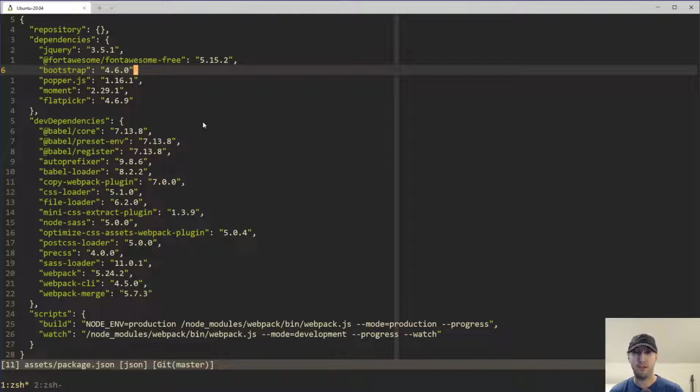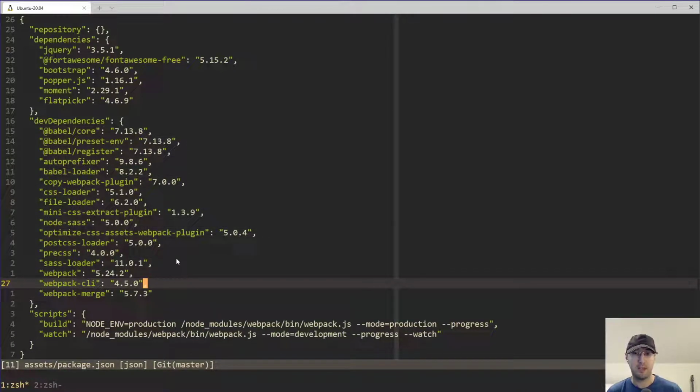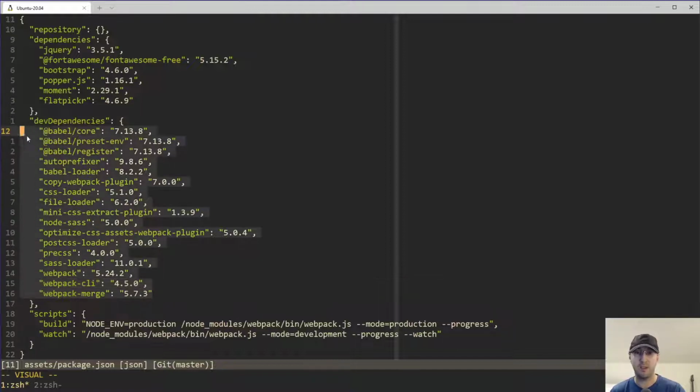I have done previous update videos about that where we talked in a little bit more detail. But long story short, Bootstrap is not going to be changed. We will potentially change all of these dependencies if there's newer versions out. But these dev dependencies, I don't know. It's one of those things, it's Webpack, right? When Webpack works, you keep it working. Because if you just decide to update all of these things, suddenly you start getting some crazy errors, and before you know it, you're spending 15 million years trying to debug why Webpack isn't working.